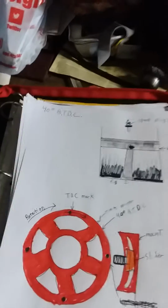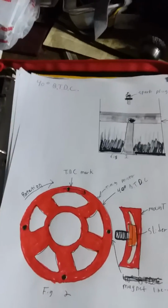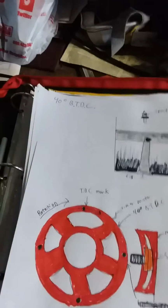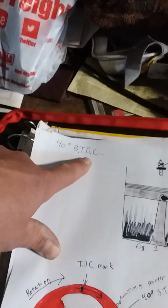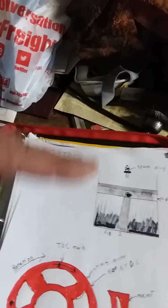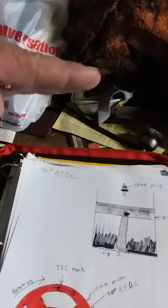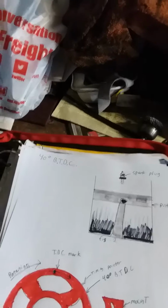Okay, with that being said, what I'm going to go through here is on paper what I'm going to do with the Camaro. Okay, so I was told between 38 and 40 degrees before top dead center. Top dead center, again, is when the piston is at the highest of its travel in the cylinder just before ignition happens, okay? So it's like between the compression and the power stroke.